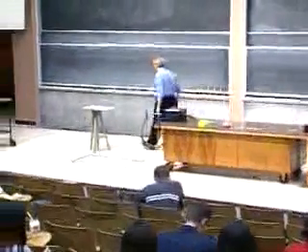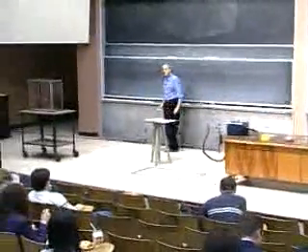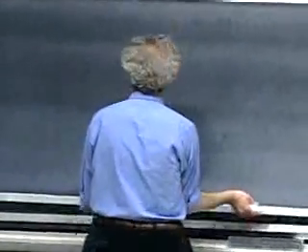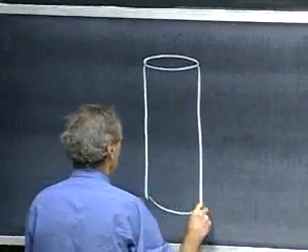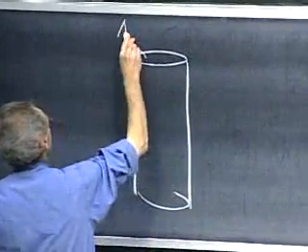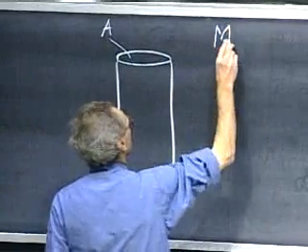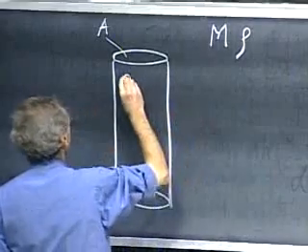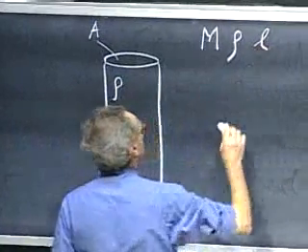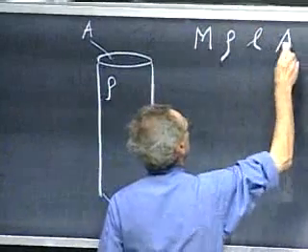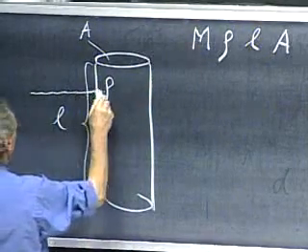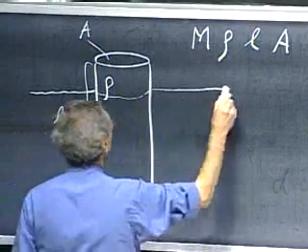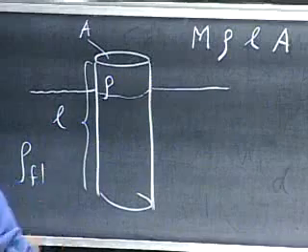Today we're going to continue with playing with liquids. If I have an object that floats, a simple cylinder that floats in some liquid, the area is A, the mass of the cylinder is m, the density of the cylinder is rho, and its length is L. So this is L. And let the liquid line be here, and the fluid has a density rho fluid.